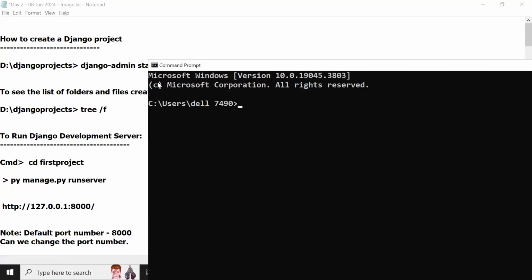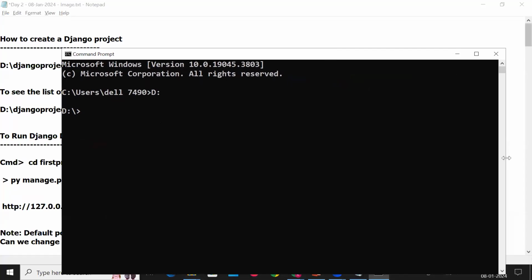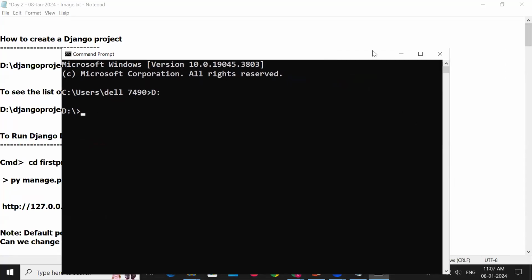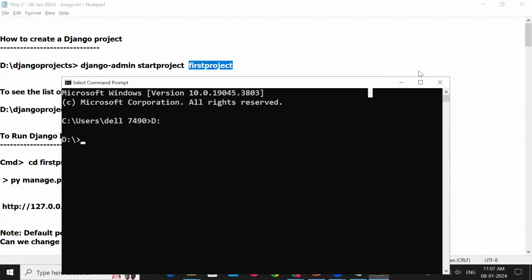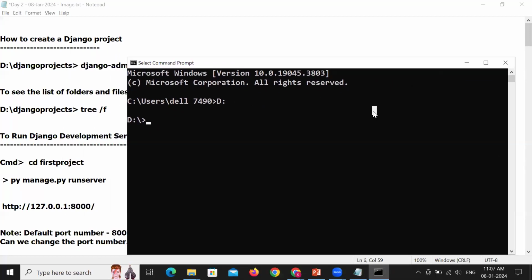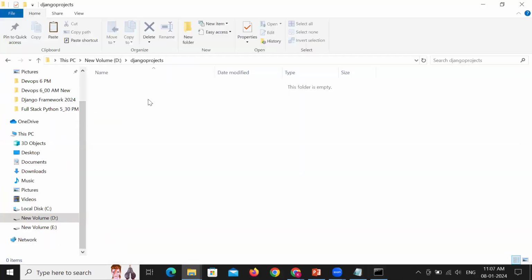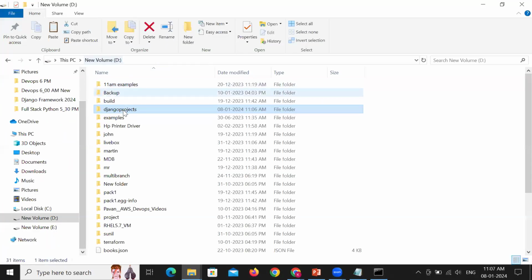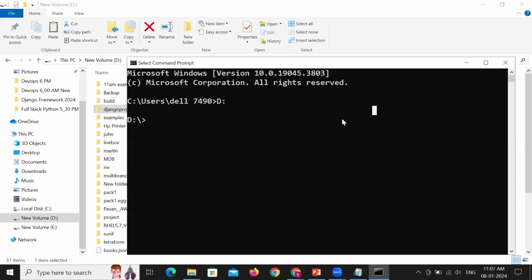I don't want to create a project in C drive; I want to create it in D drive. In D drive, I have created an exclusive folder called Django projects. So let me go to Django projects. Now here I want to create the project.